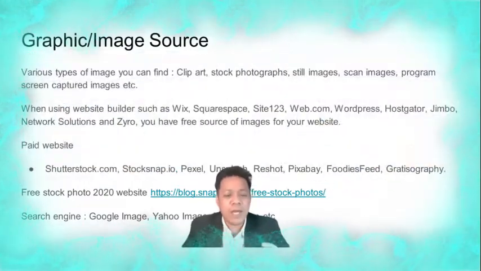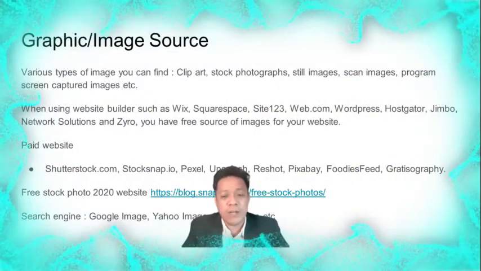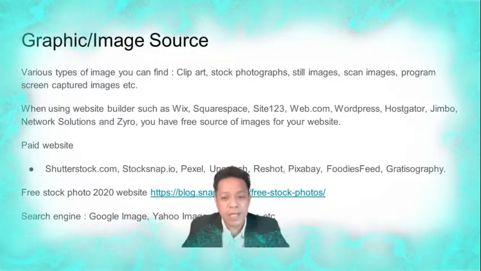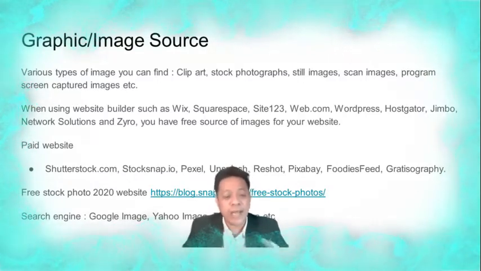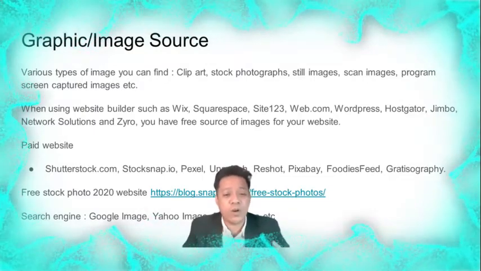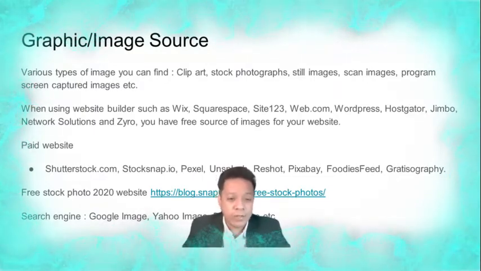And sometimes you can use other resources available on the internet and websites to get some ideas about the graphic. So you can use and edit the graphic depending on your own creativity.